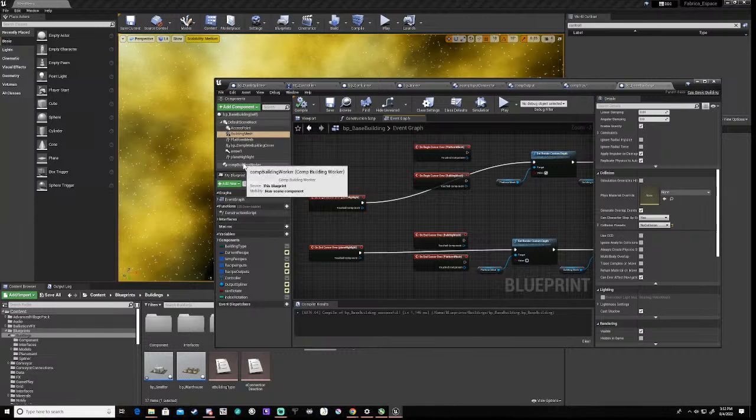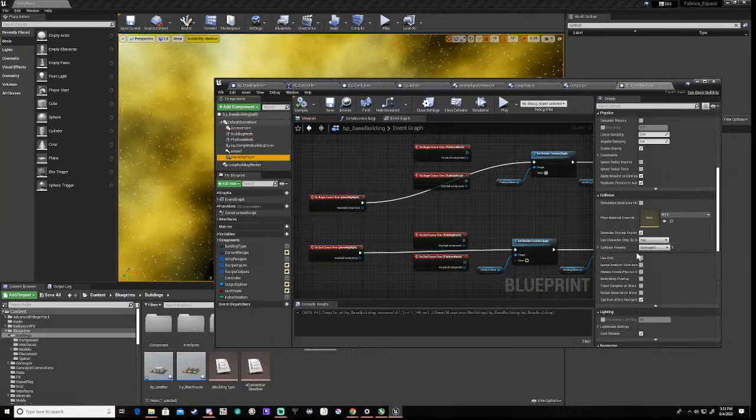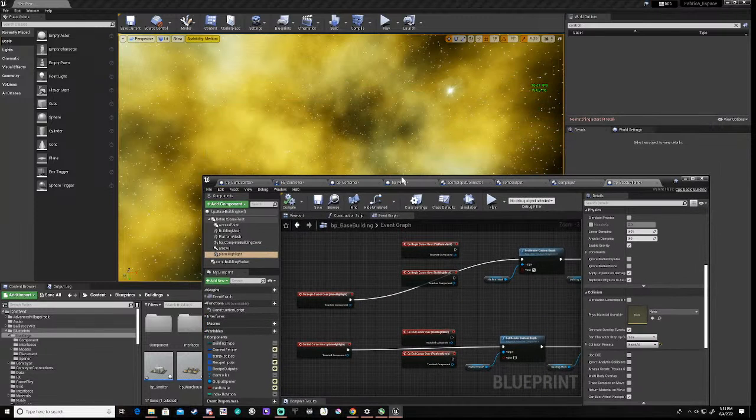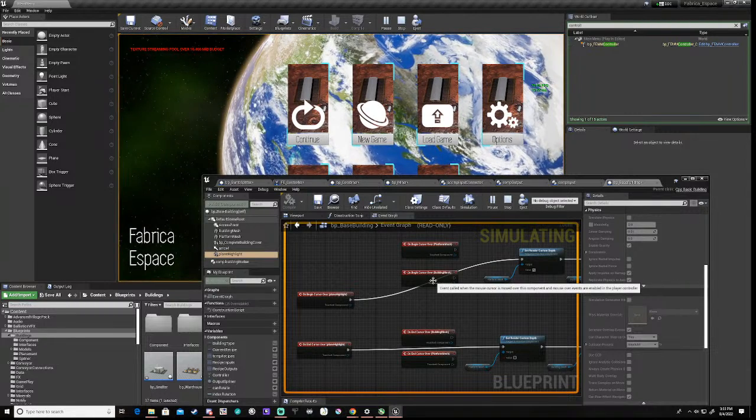So the highlight, it would appear that if we set this to block all, right, that this would work.